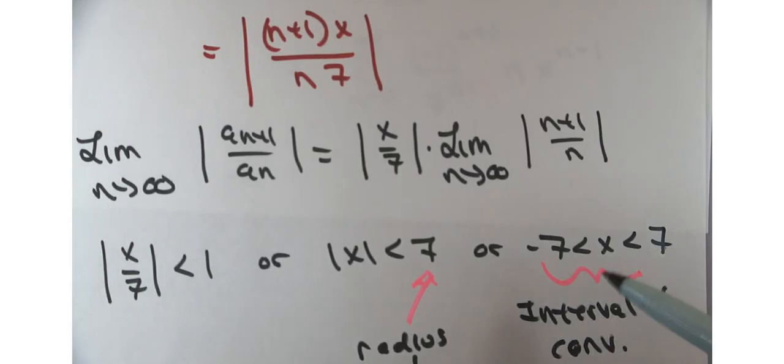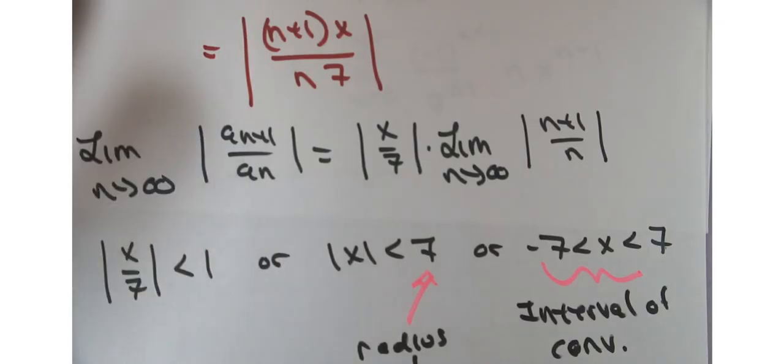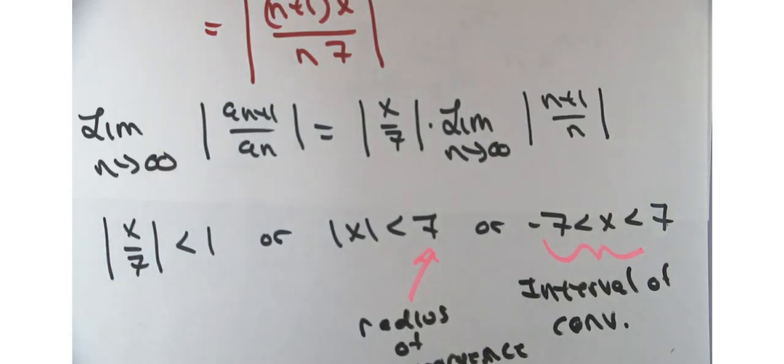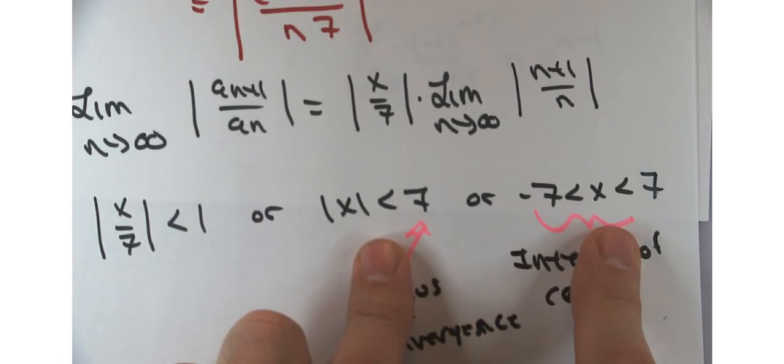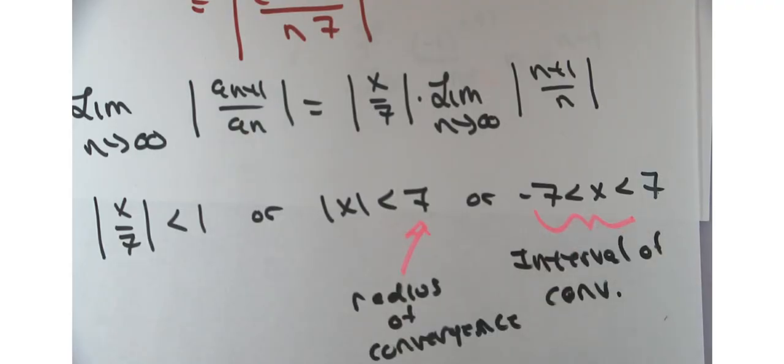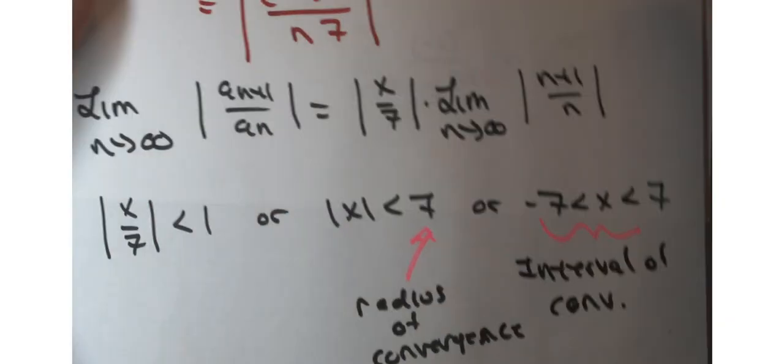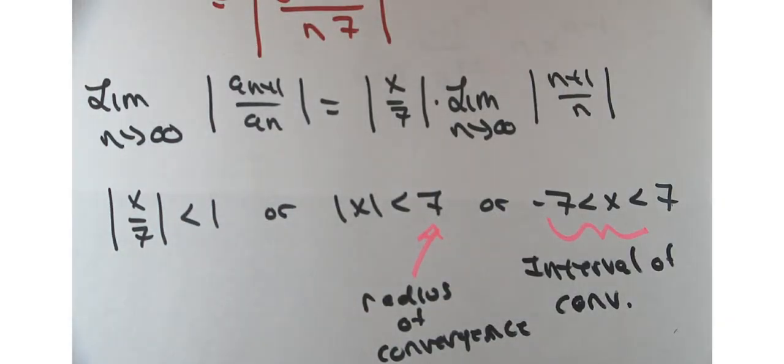What this means is that we can replace the function 1 over 7 plus x squared by that series as long as our value of x is between these two numbers. If it's between those two numbers, our series and the function 1 over 7 plus x squared are identical. You can use one interchangeably with the other one. That does have nice implications when you're starting to solve equations that require infinite series.